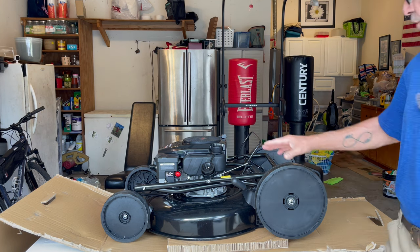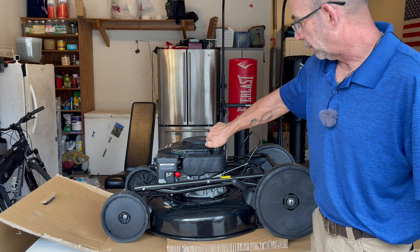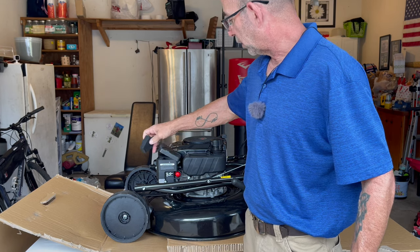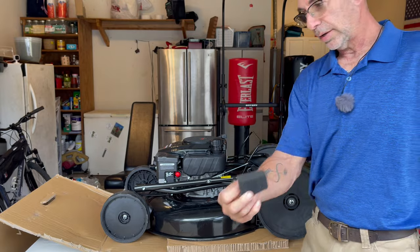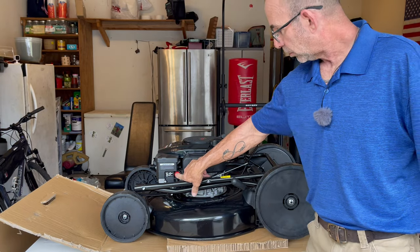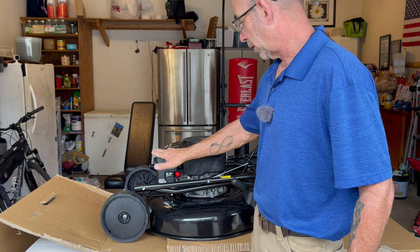Here is your fuel right here and your fuel cap goes on right here — new fancy EPA approved fuel cap. Here's your air cleaner right here. You just push this and open it. PowerSmart does a really good job of giving you air cleaners that you can wash and let sit out in the sun and dry. So once you buy PowerSmart, you don't have to keep buying air filter elements. This is your primer bulb — you can use this to prime it up. Gas, primer, carburetor, air filter.